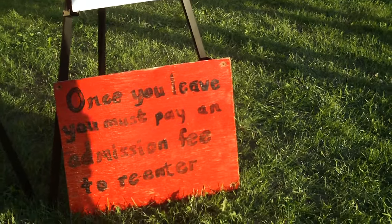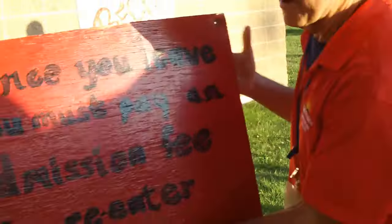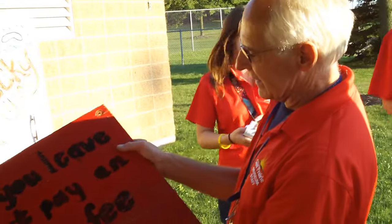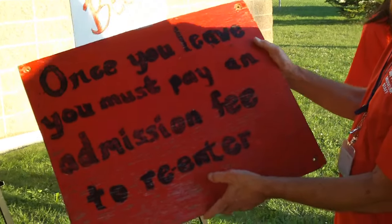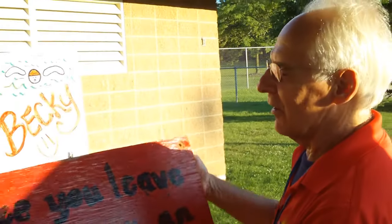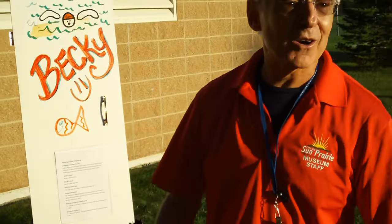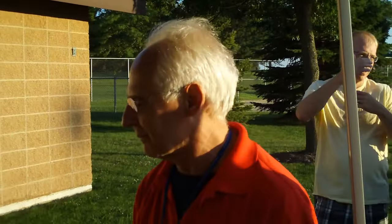And this is one of the signs that was outside the pool — there are a ton of them. It basically says when you leave you must pay an admission fee to re-enter the pool, so you couldn't leave unless you were willing to repay. We have a whole collection of signs from the pool, umbrellas, and a lot of things. Parks and Rec and Bob Hollings helped us build this collection over the years.